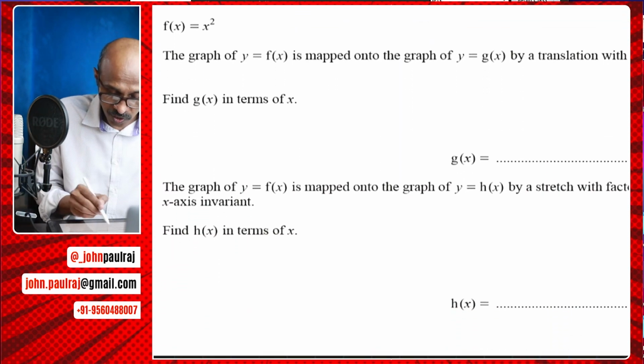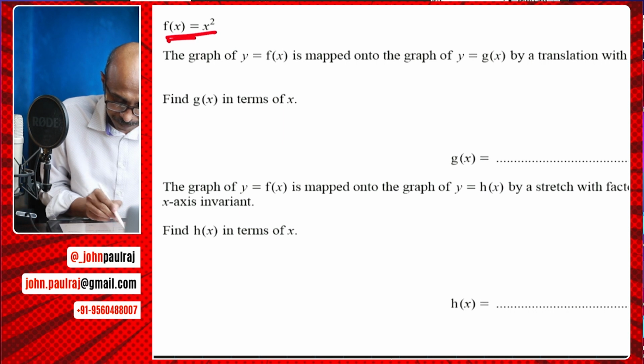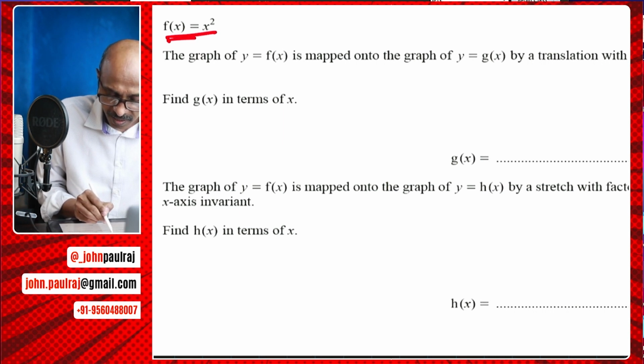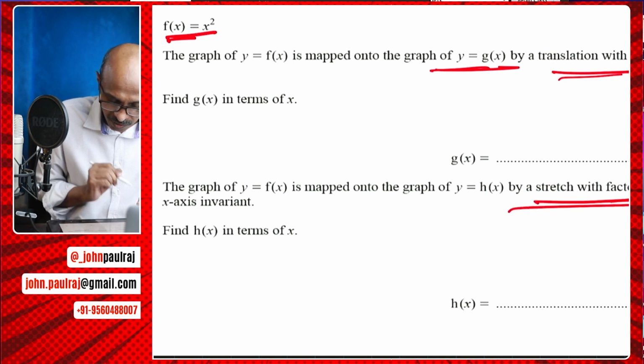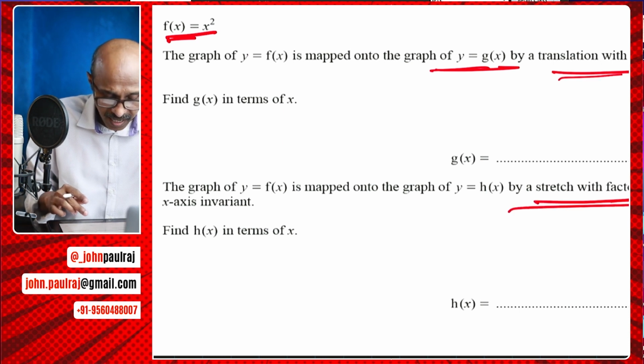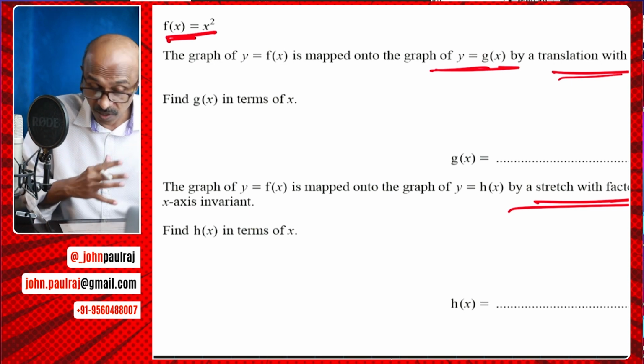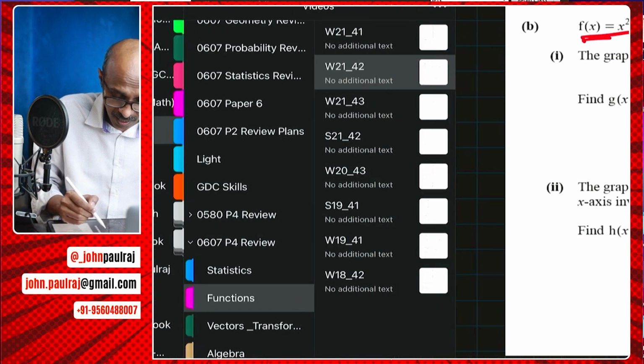All right, here you go. Can you see this? Transformation. A function is given, and the graph of f of x is mapped to the graph of g of x by a translation, and again mapped by a stretch factor of. So they have given functions with transformations, and it's made its way several times in the last couple of years.